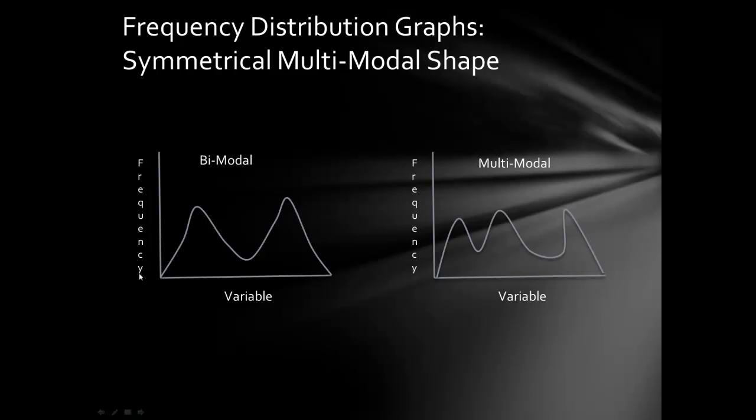Now, this is a bimodal distribution. And this is multimodal, just meaning there's more than two modes. So you can identify the modes by the peaks in the data set, the high frequency points in the data set. This is also symmetrical, assuming I did this correctly. It's not perfect, but pretty much if you fold this in half right here, you would see a mirror image. Now this one is not symmetrical really unless you fold it right here. If I was a better illustrator, then these would be more perfect. But assuming I did this correctly, fold it here, you would have a mirror image on either side.